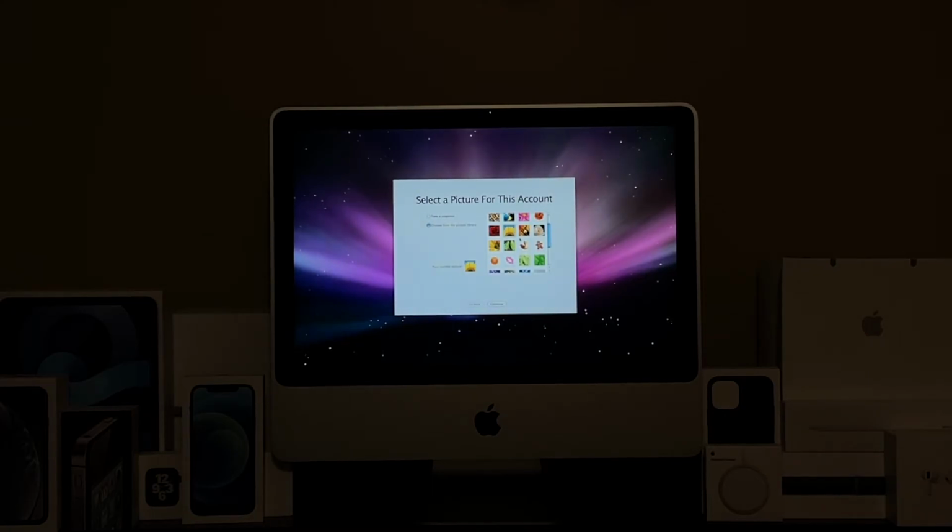Now it's time to choose a picture. We have a lovely selection of pictures here that Apple has provided us. It auto-selected this sunflower picture, so I think I'm just going to keep that for now. Thank you. Your Mac is set up and ready so you can back up your computer, browse your files with CoverFlow, email with Style, chat using effects and backdrops, and organize your work. Enjoy using your Apple computer and Mac OS X.